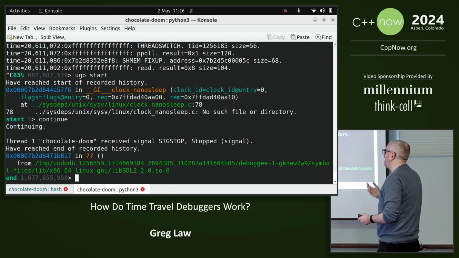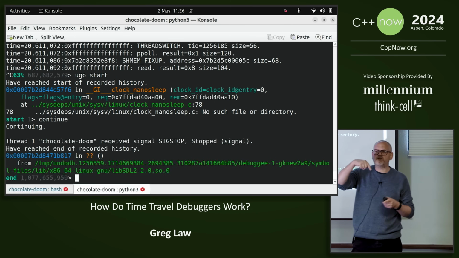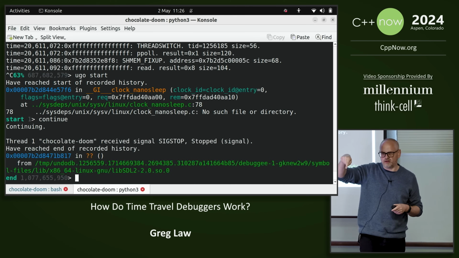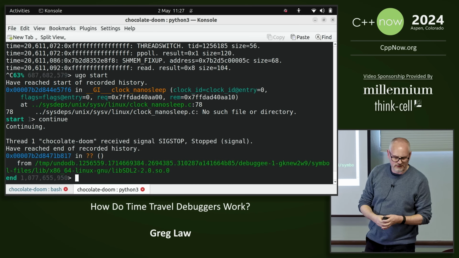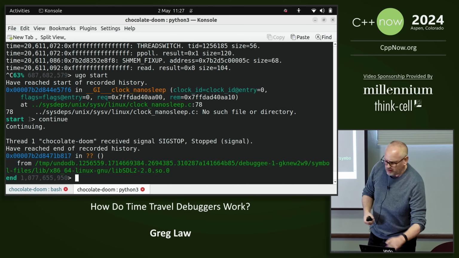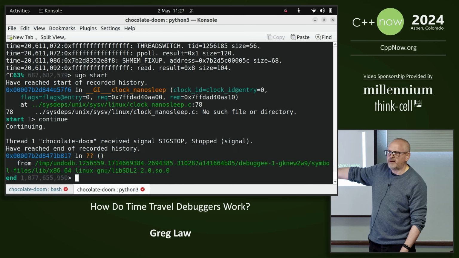Okay. And any reads, when it reads in the file system that it did, are contained in that event log. So it will get the same result. It's not reading the file system when I replay, it's reading from the record.